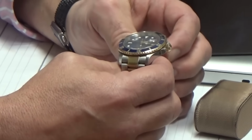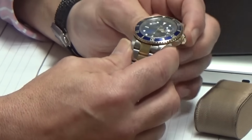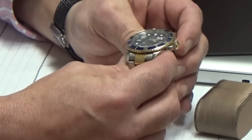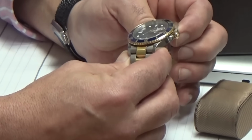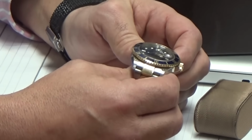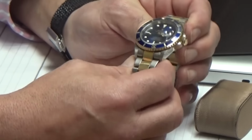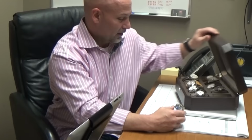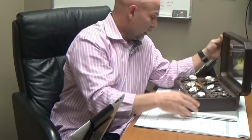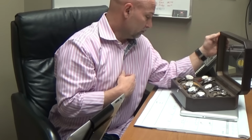Yeah. And it took me a little while to get there, but obviously due to the cost of this watch compared to the stainless. So I kind of saved up when I had it. Well, actually, I had a good day in Atlantic City. So I don't know, I'll go through if you want to. Sure, let's go through, and I'd love to hear about it.